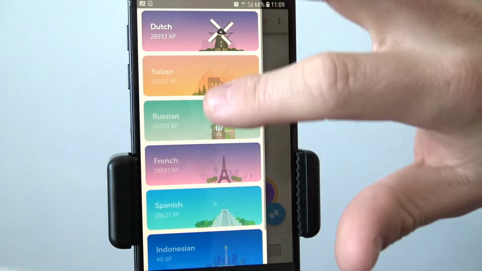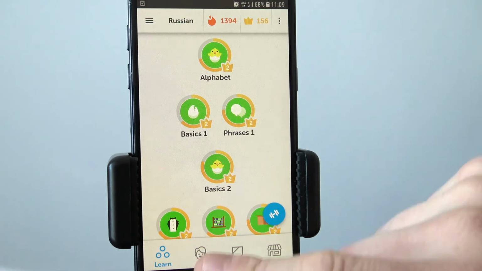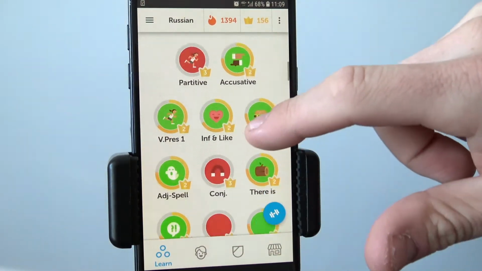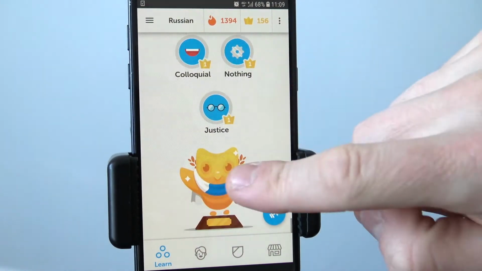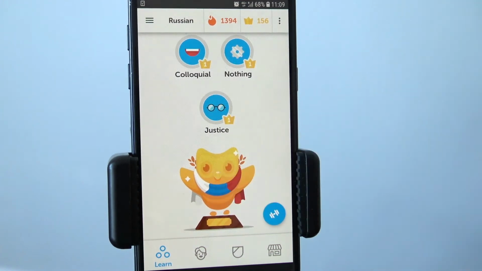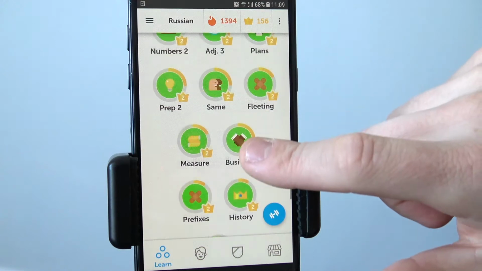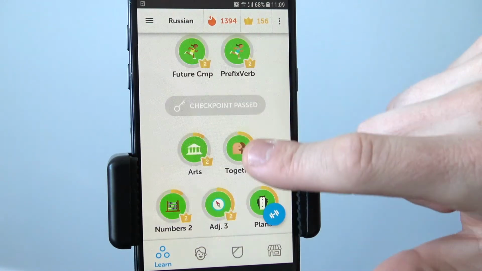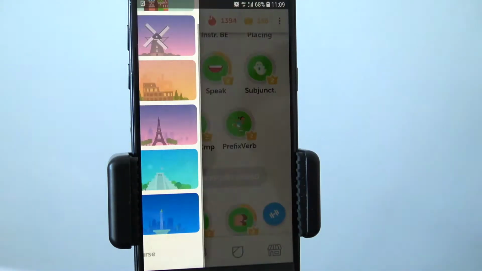So, let's check how it looks like. Here you have the bubbles with the exercises you want to do. And if you've done everything, then they all will be happy. Just here on the bottom. Here you have it divided into the skills, but I will show you that you can also add more languages.